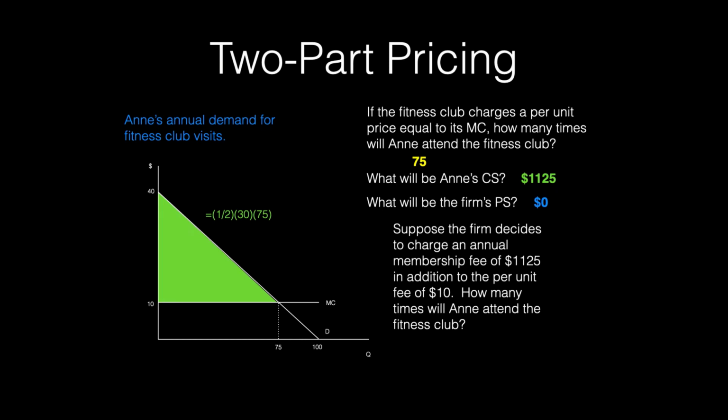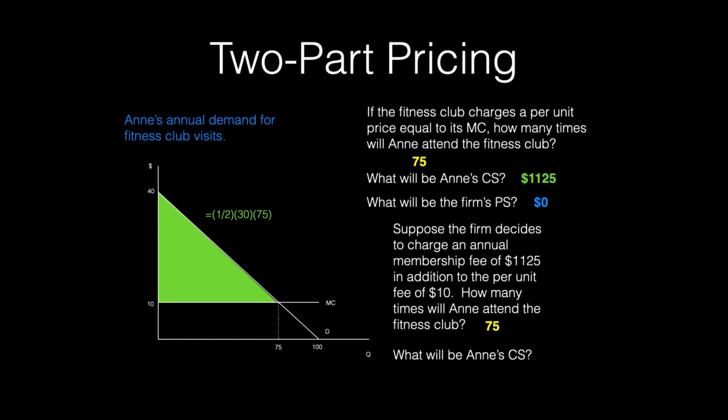As she evaluates whether or not to make another visit, she'll weigh her marginal willingness to pay, as shown by the demand curve, with the price she has to pay, which is $10 per visit. As long as her marginal willingness to pay exceeds or is equal to the price, she will keep visiting. Thus, she will visit the club 75 times during the year, the same as she did before. This is because the access fee did not change her marginal benefit and marginal cost of visiting. Once she paid the membership fee, it was sunk and became irrelevant to her decision-making.